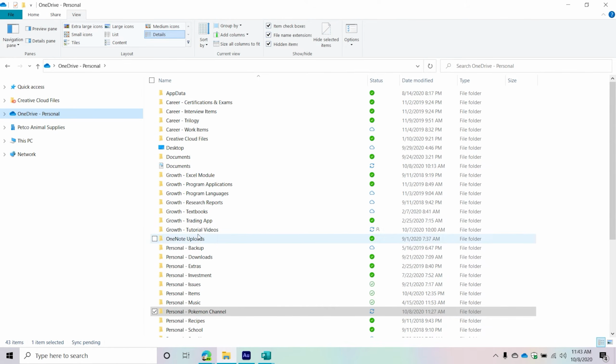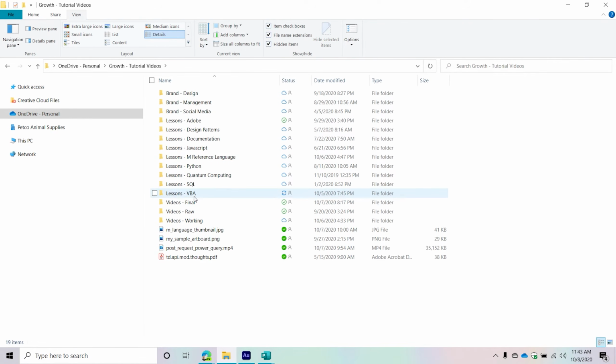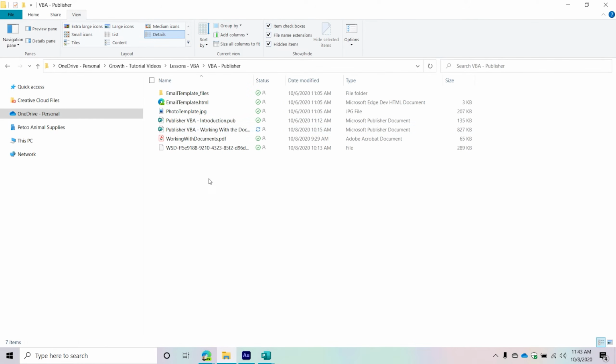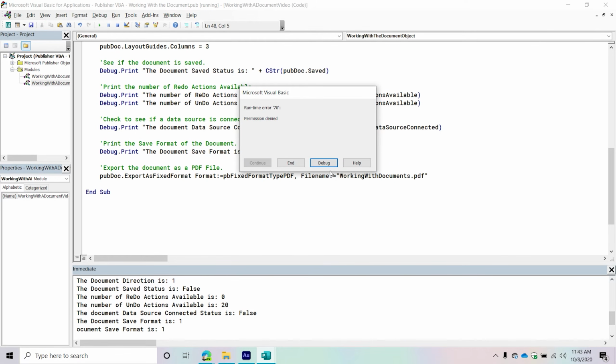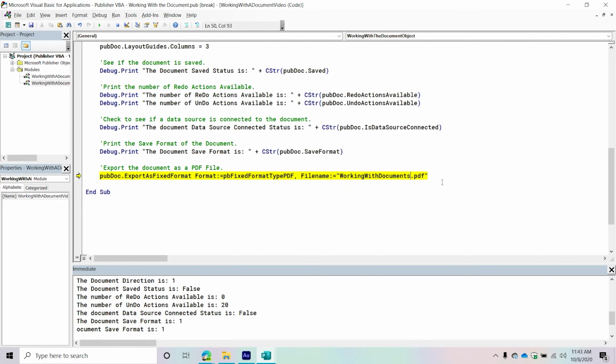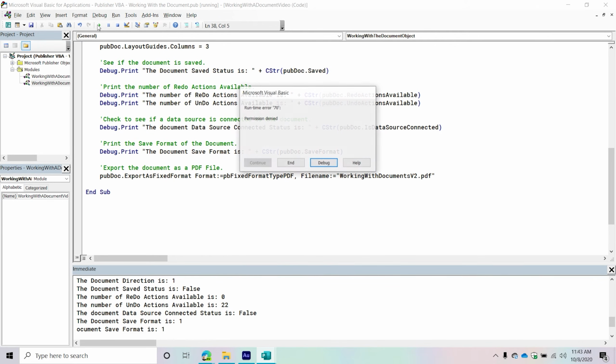Let's take a look. It worked before. I don't know what happened. I'm going to delete this. I'm going to delete that as well, just to be safe. Fixed format type, working with documents, PDF. Let's try it again. Okay. B2, maybe? Sometimes, I've seen this happen before.